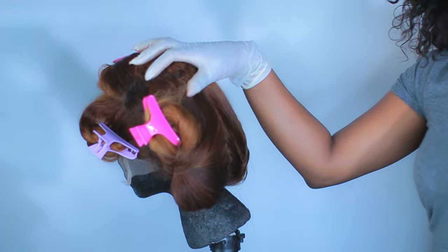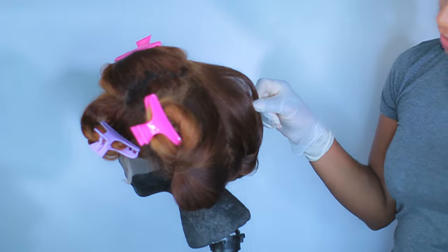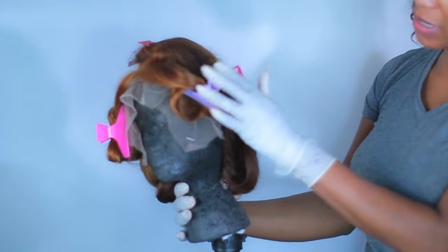So the difference between the front and the back is that it's more of a 5 in shade compared to the money piece.